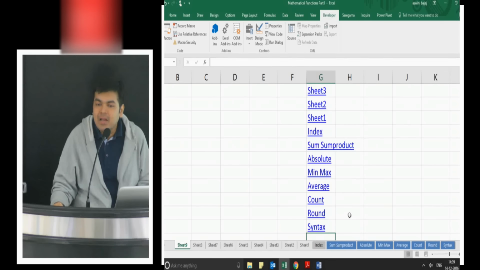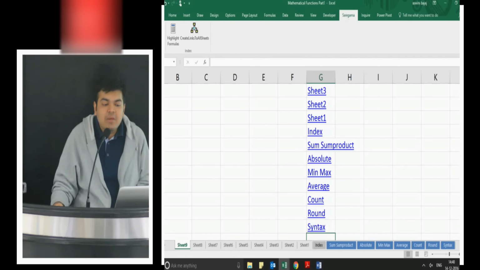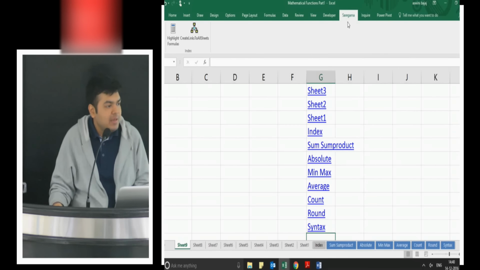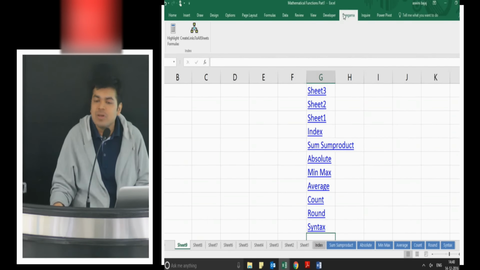Someone would be spending at least 5-7 minutes to type the names, to get the hyperlinks and all done, and it's a very irritating thing to do. But what I did was just one click. And I will be creating my own menu over here. Saregama was the last training I did for the VBA portion, therefore that is the ribbon you can see over here. But otherwise I would have my name over here. You will have your name over here, wherein you'll click create links to all sheets and automatically the links will be created. So we will keep all those things over here.